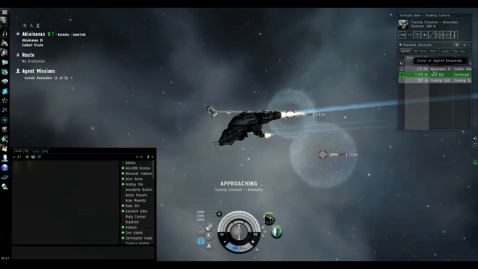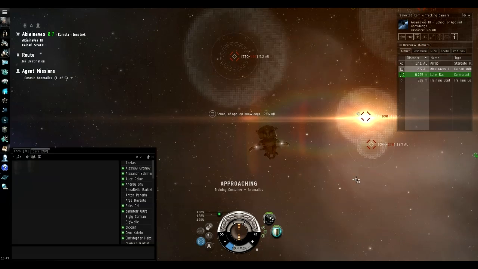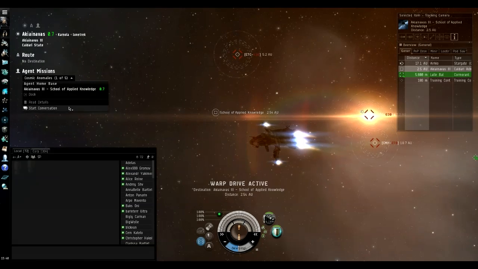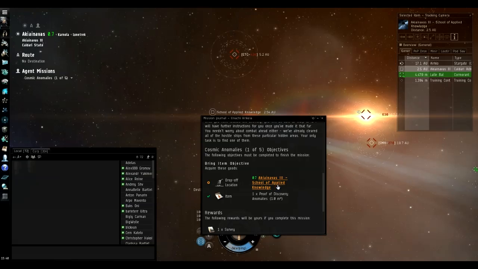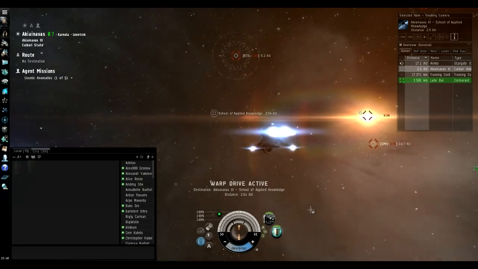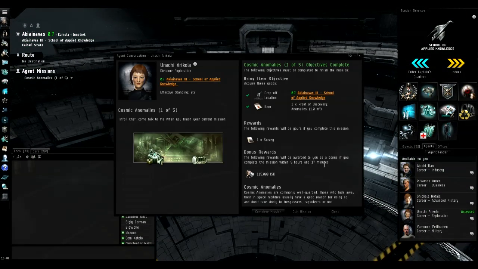Now let's click here for the School of Applied Knowledge and dock. And if we take a look at our mission details, read details, scroll down, we have the item, and the mission will be complete when we get to the dock and hit complete mission. All right, open up the mission, complete the mission.